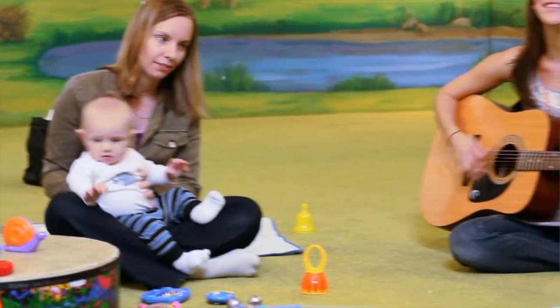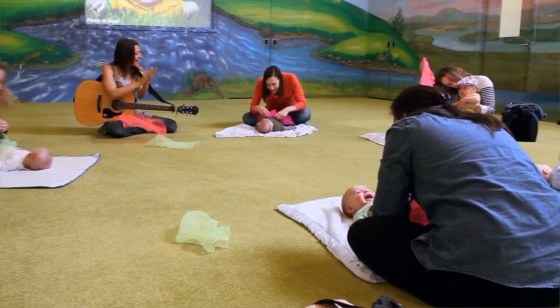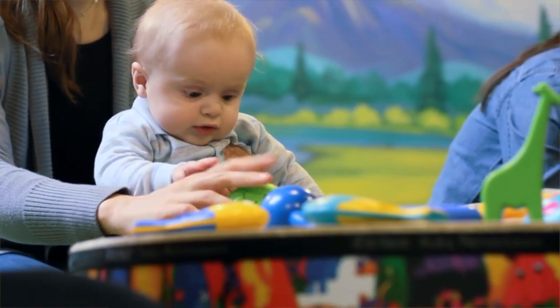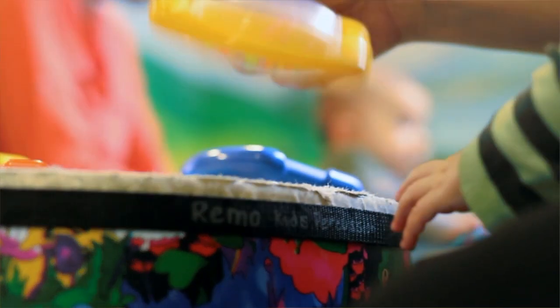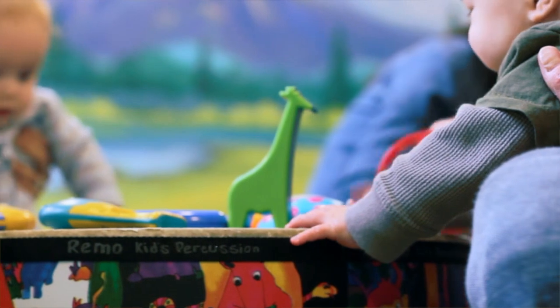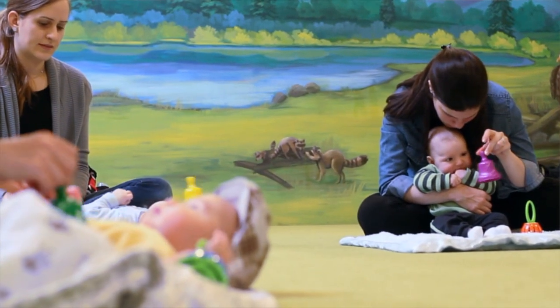Some other things we do in the class: they get to hear live music — the teacher sings, plays guitar, ukulele. They get to play around with different types of instruments like shakers and bells. Playing with those is a good way for the babies to start developing fine motor skills in their fingers, holding on to those little objects. We also work on their audio development, playing around with shaking fast and slow or loud and soft — all those different things that they start to be able to tell the difference between.